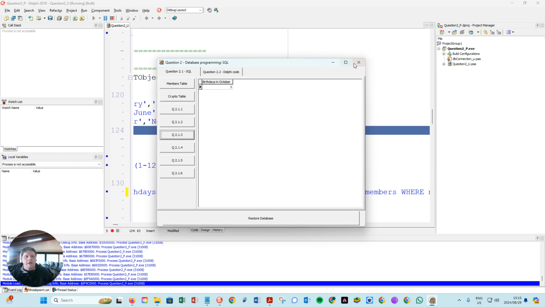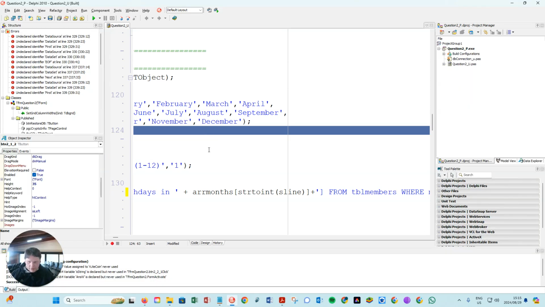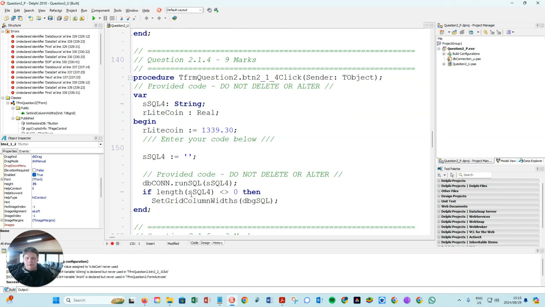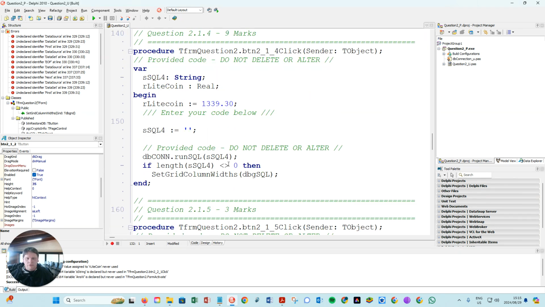Great, halfway through SQL, now comes the difficult one, with the two tables, and I will see if I can show that we don't have to scroll back and forth over here. I will try to write it underneath each other. Okay, so here we are asked to display and to calculate the value. We are given a real value of 1339.30 for the exchange rate.